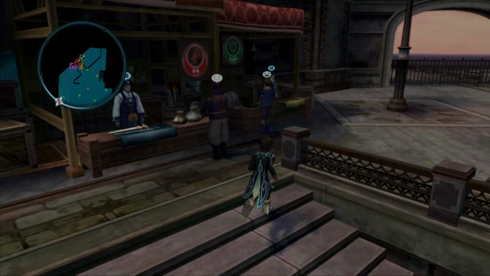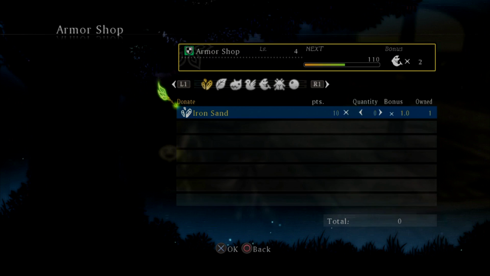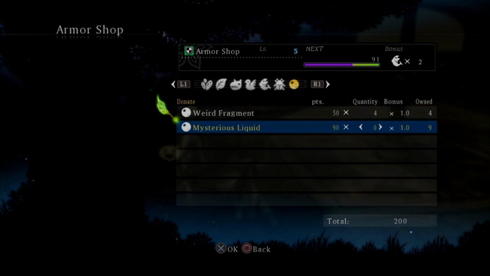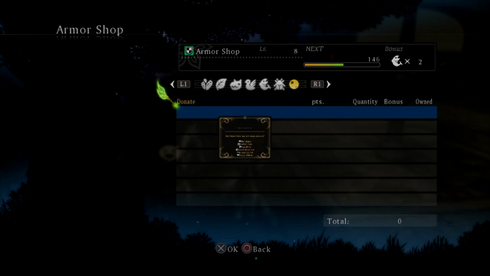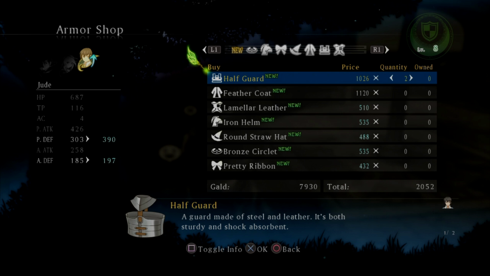Huzzah! And then the other thing I need to do is very quickly come in here, expand the armor shop. You can have some fish. You can have some crystals, because apparently crystals never go to anything. And then I want to buy this stuff.